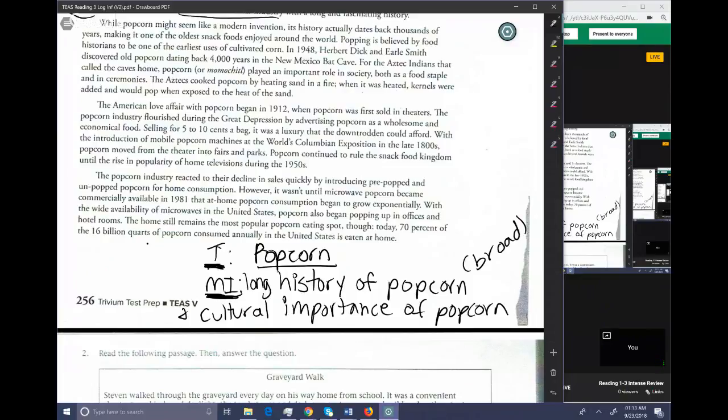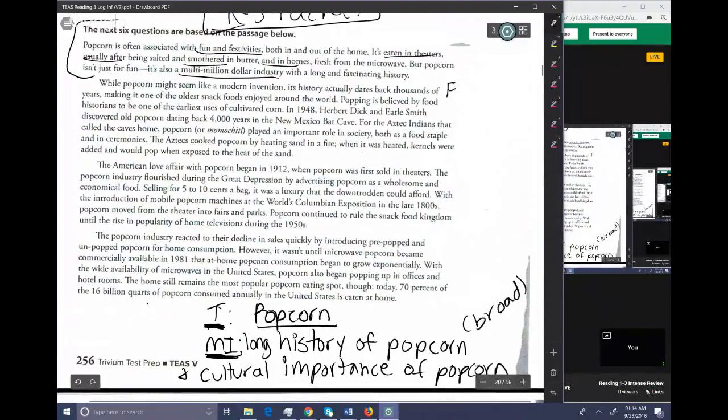Again, critical strategy is something you should get very, very fast at. This doesn't take long. Having written down popcorn as your topic, written down history, added importance, even if you went back and wrote cultural importance and long history, none of that took you any time at all. It just takes me forever to say it because I'm a long-winded person. So now go ahead and do the focuses of each paragraph just so that you can have the experience of outlining this, because that's something I had you do while you were in your original class, and I did not follow up with all of you on that.